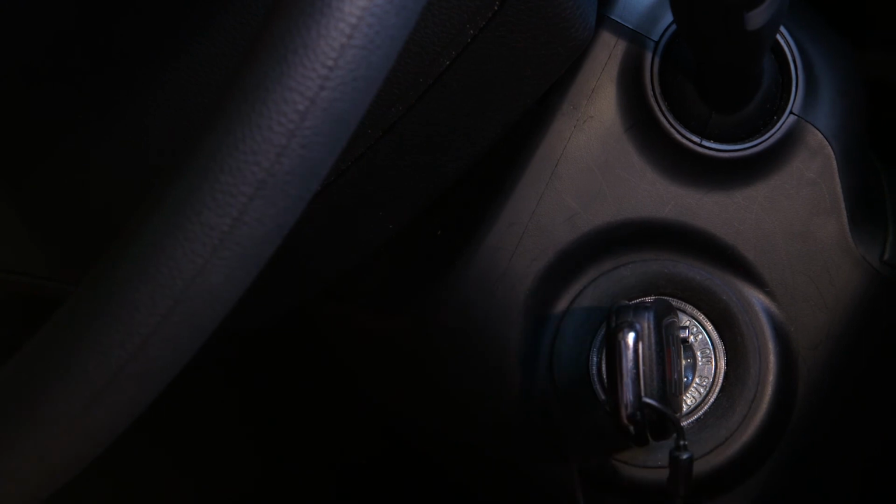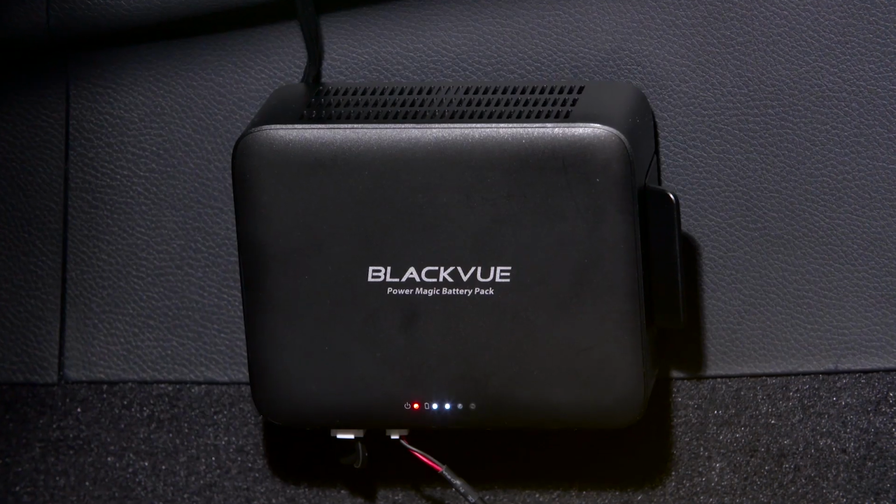With parking mode switch on, verify that your dash cam is powered. Turn the vehicle's ignition on. The battery pack starts charging.